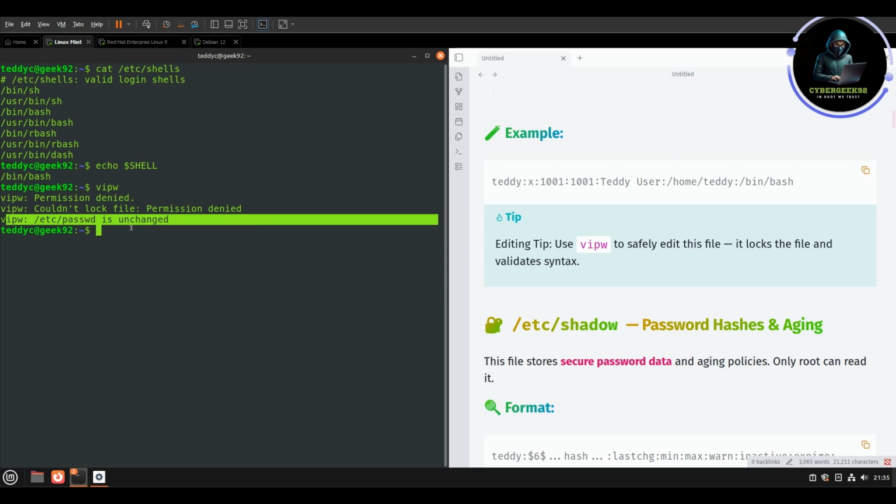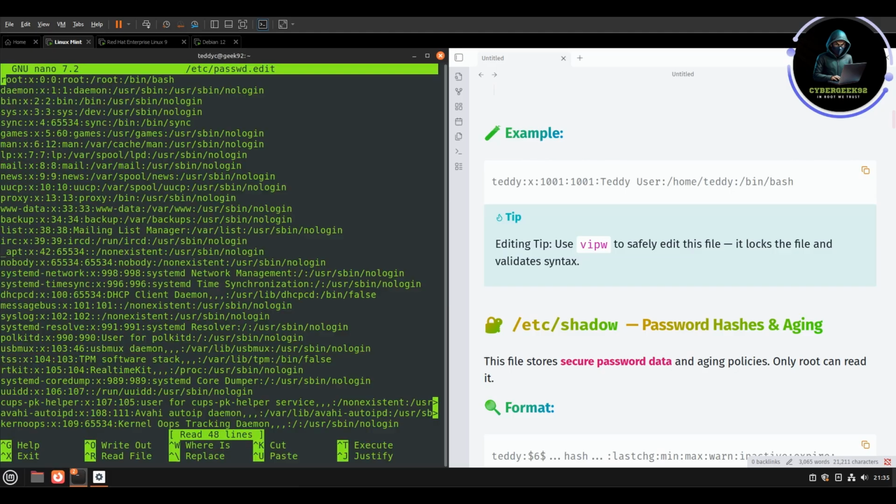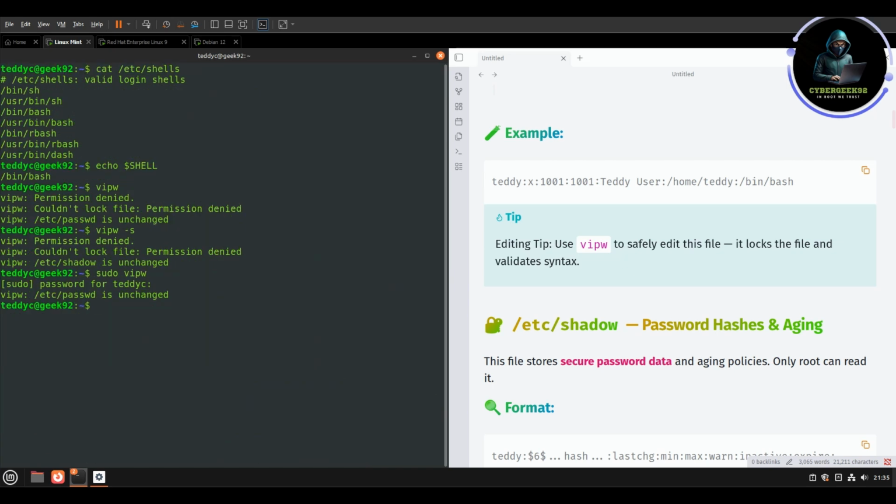So if I do vipw, no, oh, I need sudo. What am I doing? I need sudo. If I do sudo and put in my password, it's going to open a file editor, and then you can change things, put whatever you want there, but it's not recommended, so I'm not going to do any changing. I'm just going to press Ctrl X to exit out, and it lets me know the file is unchanged.